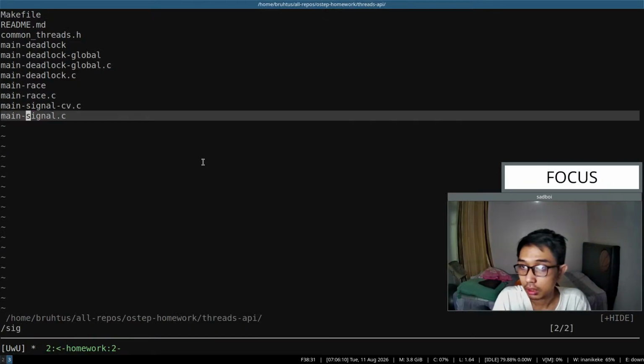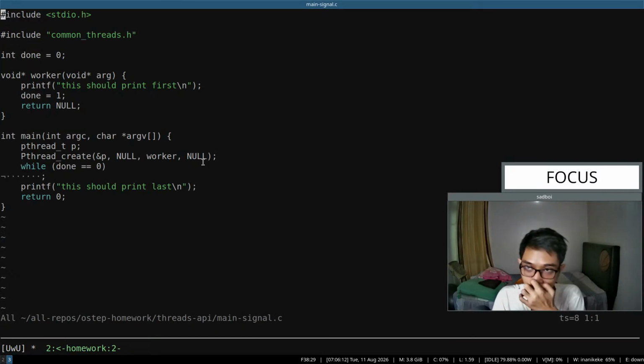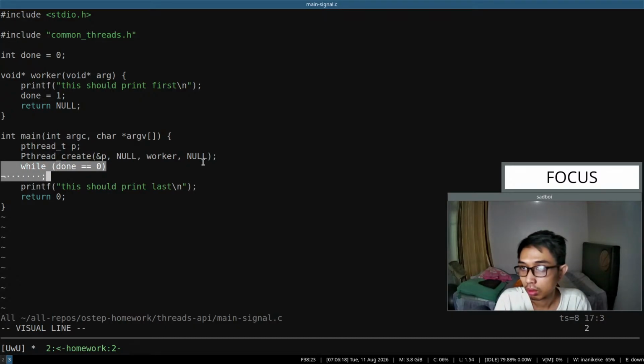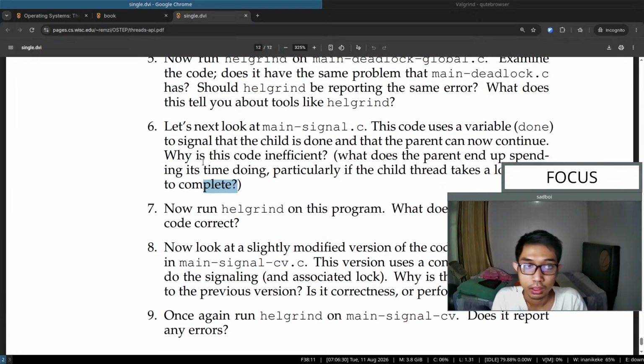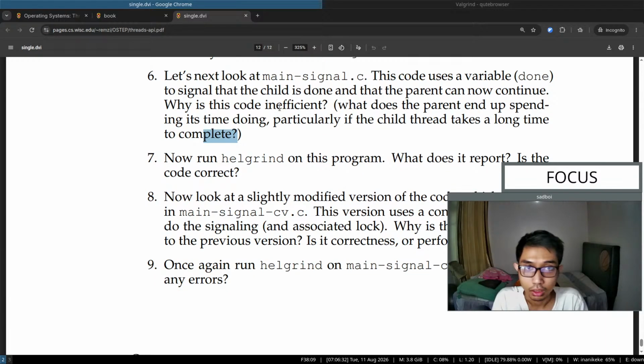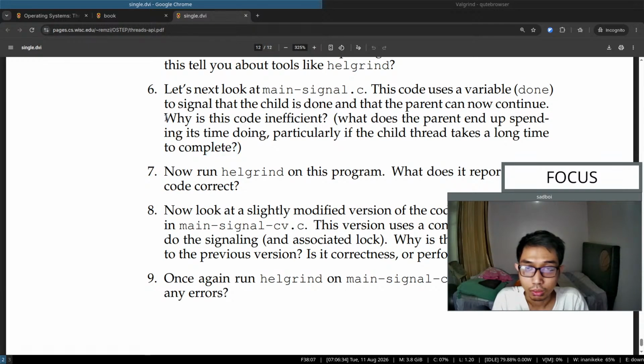Signal. Oh. Okay. Well, okay. Why is this code inefficient?